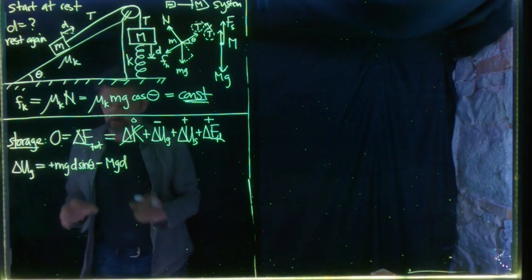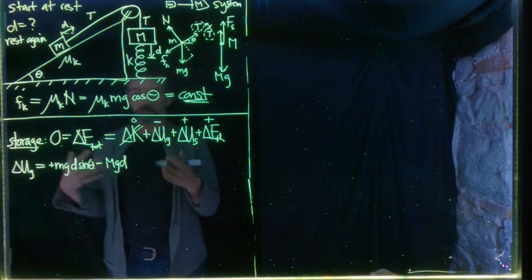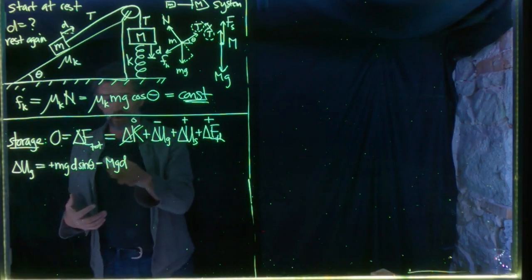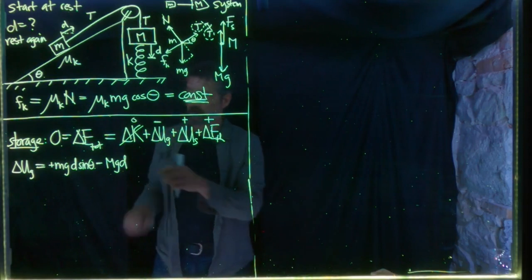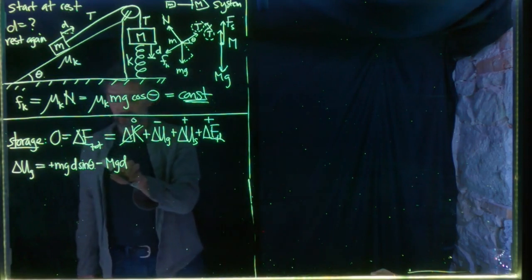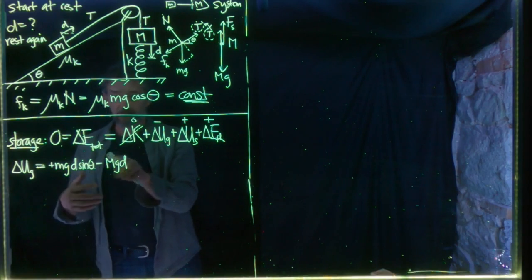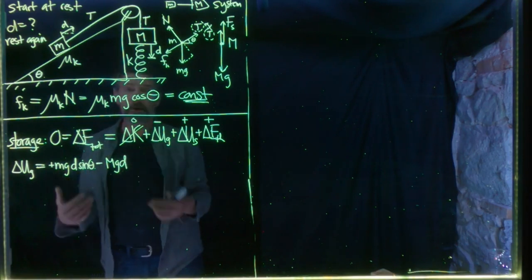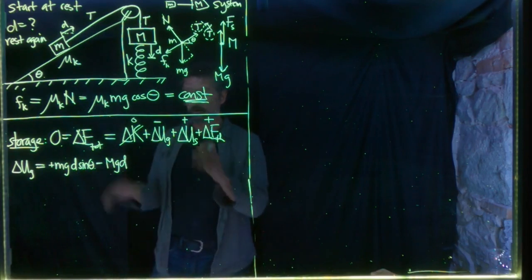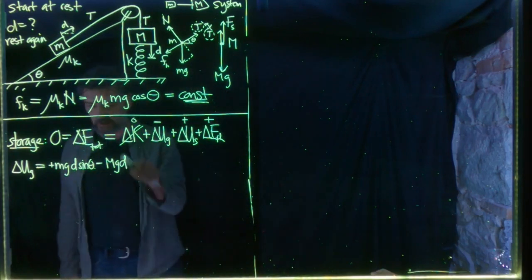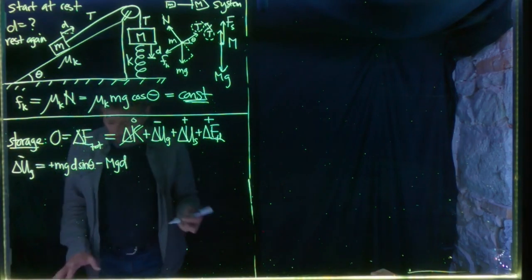And just to point out, this change in the gravitational field energy must be negative, so this term must be bigger in magnitude than this term. And in fact, what we're going to find is that it must be not just a tiny bit bigger. It must be significantly bigger, somewhat bigger, because there's also a force of kinetic friction pulling back there. And so we'll discover that at the end. But basically, this guy over here has to be negative, for sure, and somewhat negative.